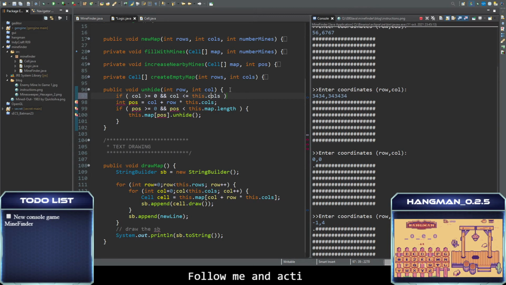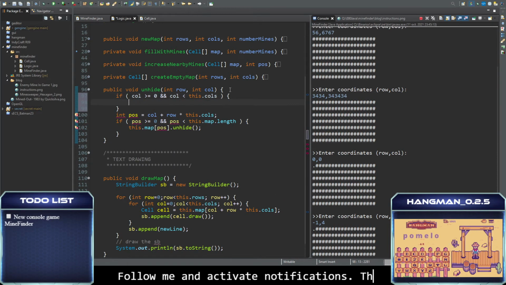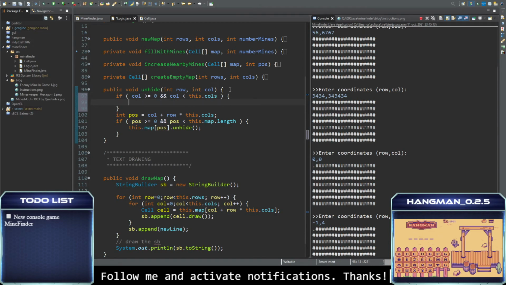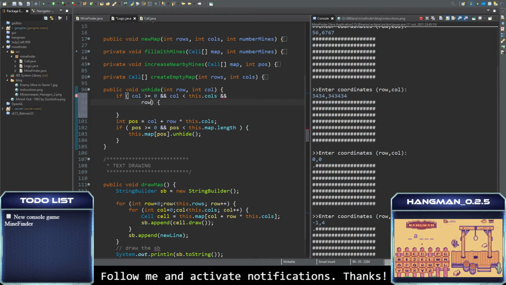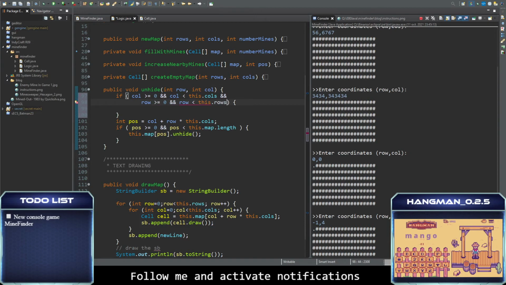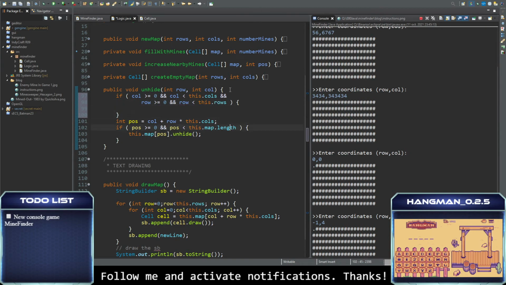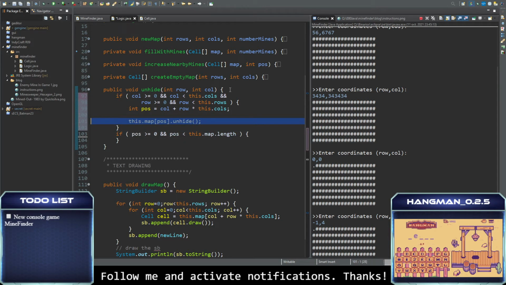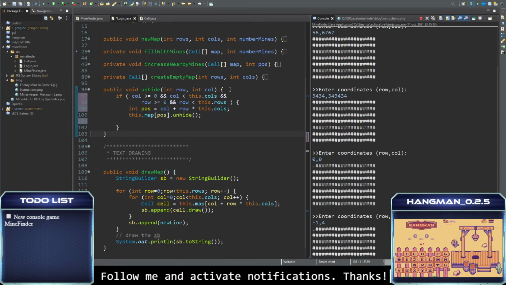So it must pass this condition, and also it must pass the row condition, so it must be greater or equal to 0 and it must be lower than this dot rows. Only in those situations we will calculate the position and we will unhide, so it's better than this one.